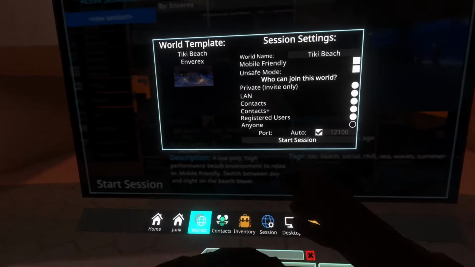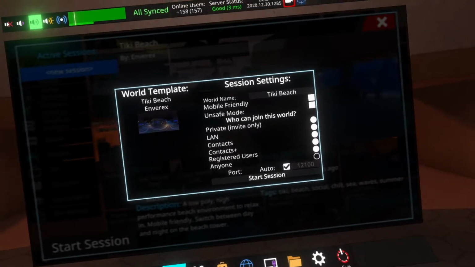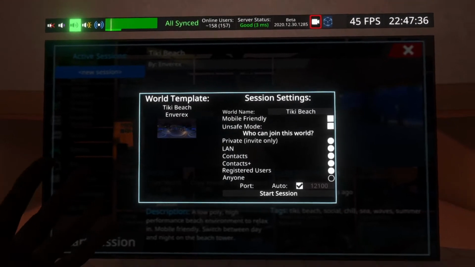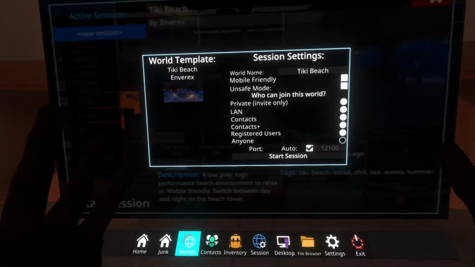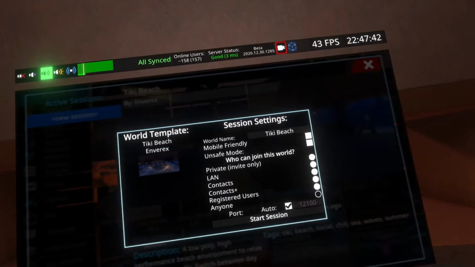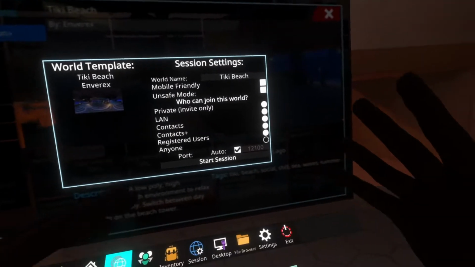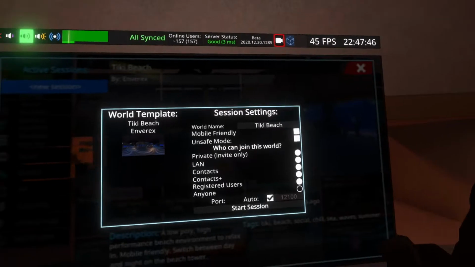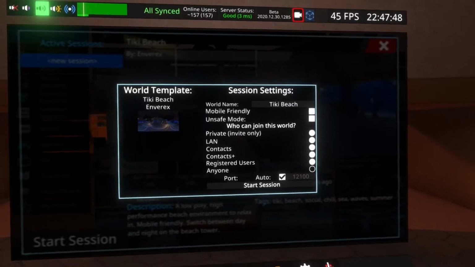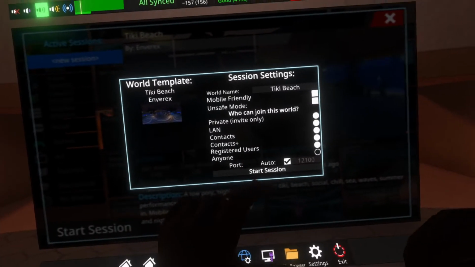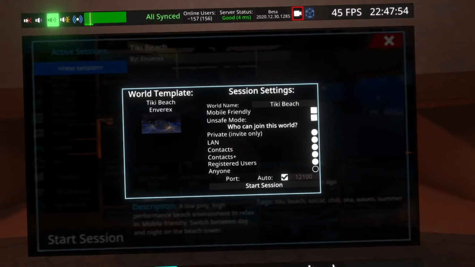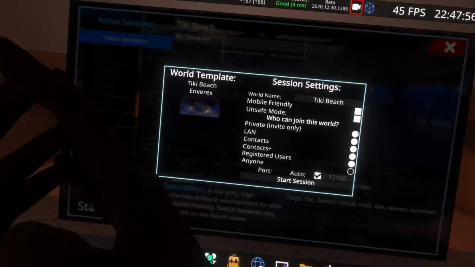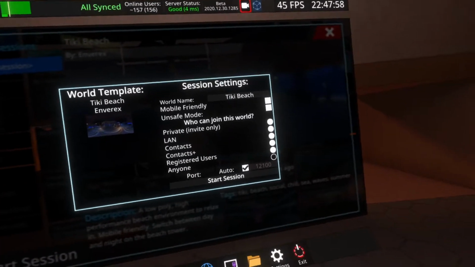So just to do a fully worked out example to explain it fully, if I am friends with, let's say, Frooks, and Frooks is friends with, I don't know, let's say Business Lawyer, then Business Lawyer will be able to join as he is linked to the world host through Frooks. That's what Contacts Plus means. If it's just contacts, then Frooks would be able to join, and if I didn't have Business Lawyer on my contacts list, he wouldn't be able to join. But because it's Contacts Plus, it links in a chain, and Business Lawyer can get in.